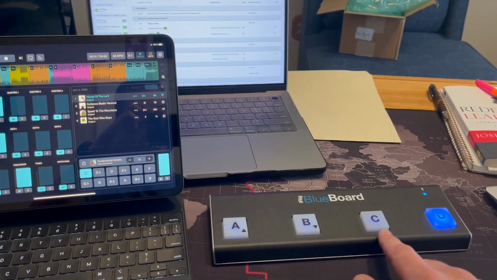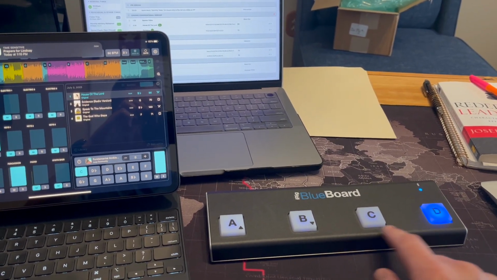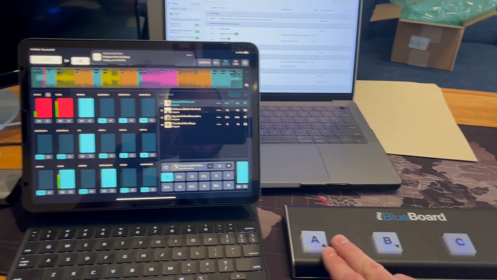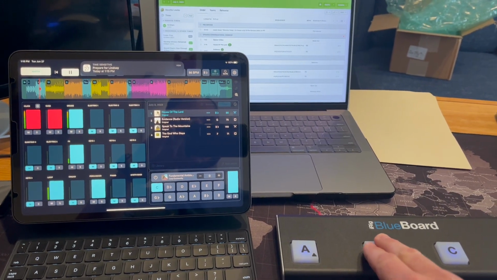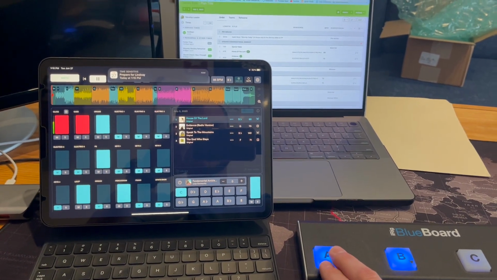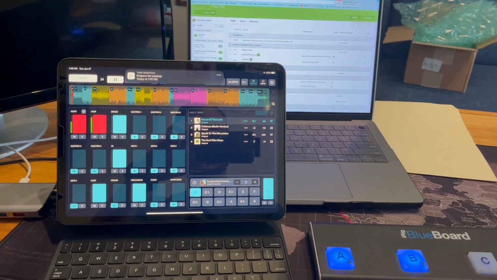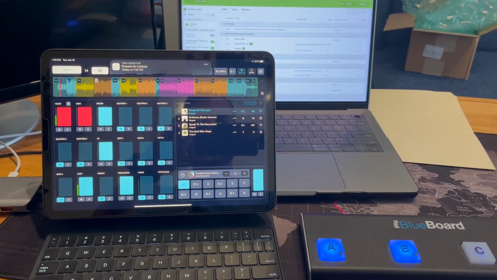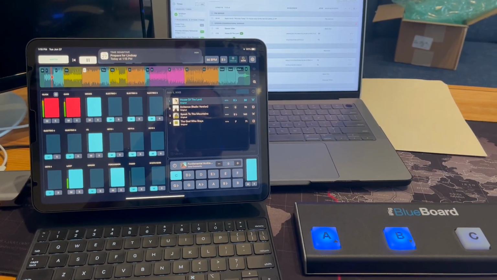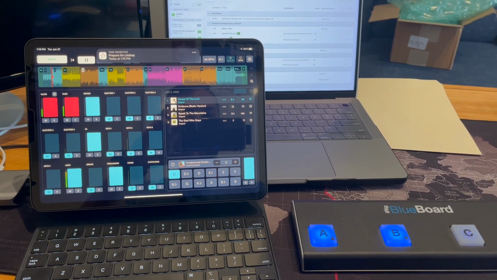Now this board is designed to be used on the floor, and so you actually just push it with your foot, okay? If you should need to stop it for some reason, you stop it. If you start this track again and something is going wrong in the house, let's skip ahead to the chorus. Here we go, chorus.